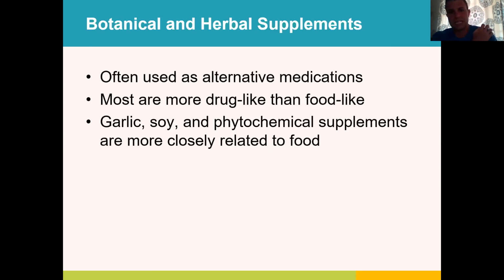Herbal supplements, again, I don't like them as alternative medicines. It's one thing if there are some benefits to some herbals, but they need to be very well researched before I'm going to take them or tell someone to take them. One of the problems we run into with folks on herbal supplements is they may also be on medication, and sometimes herbal supplements may counteract the medicines people are on. So if you're on those, you need to be very clear with your doctor that you're on them. And you need to research these things, because some of them, if you take them in large amounts, can actually be detrimental to your health as well. Okay?